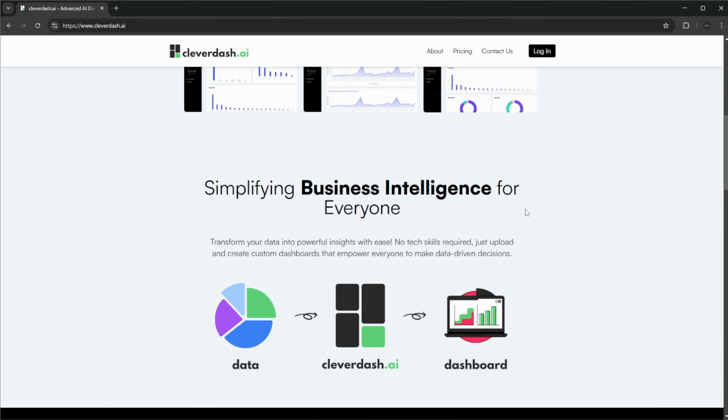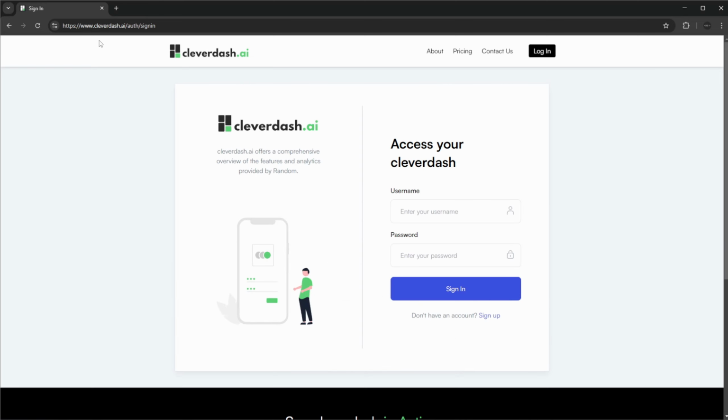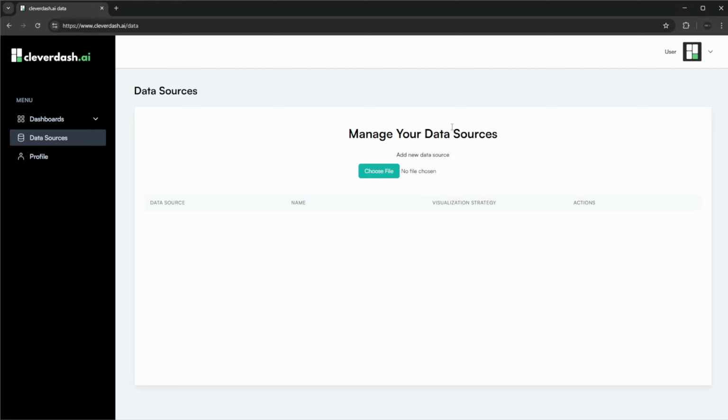This is my base introduction website, and it's actually online, so you can check it out yourself. Right now, you can't create users, so it's not completely public yet, but there is actually a page at cleverdash.ai. For now, using the secret admin user, I will showcase the functionality. As mentioned, you can't sign up right now. It's not ready yet. But the general idea is that you would get into a data source area where you can upload files to then generate dashboards.